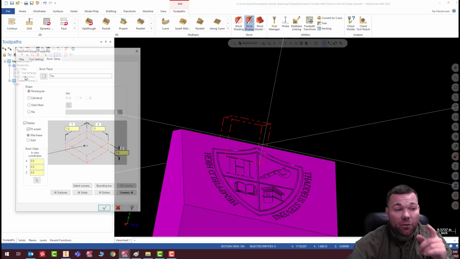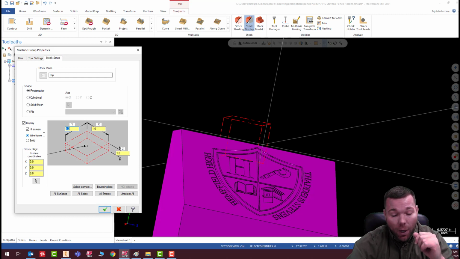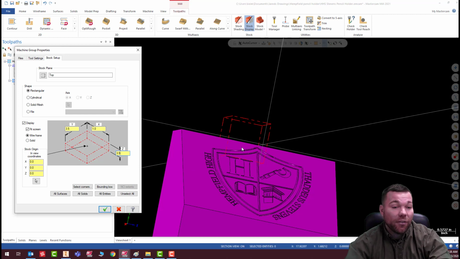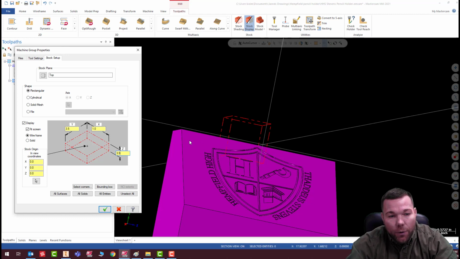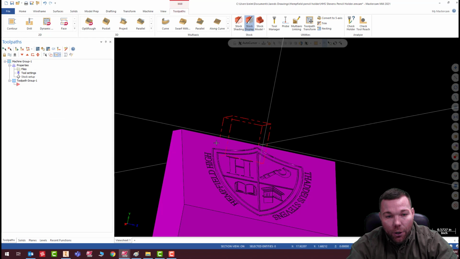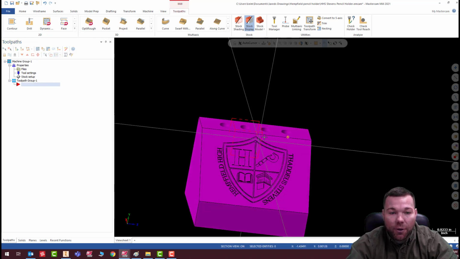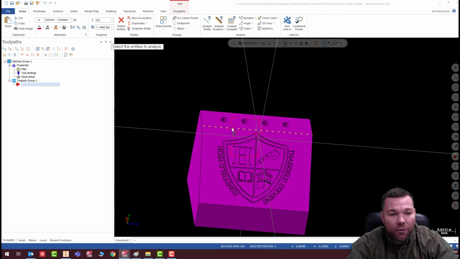So we already discussed part of that, two of the dimensions. We know that the Y dimension is going to be 3.5. Oops, not 35. It's a lot larger. The Z dimension is going to be 3.5. Now, you might be thinking, wasn't it the Y? Sorry, isn't it the X? The X is actually going to be the length of our material. So I know that the length of this is 4 inches. I know that because I've already measured it before this video. But if I didn't know that, I would have to close out of here and check to make sure it was actually 4 inches. I just go Analyze Entity, and it's 4 inches.